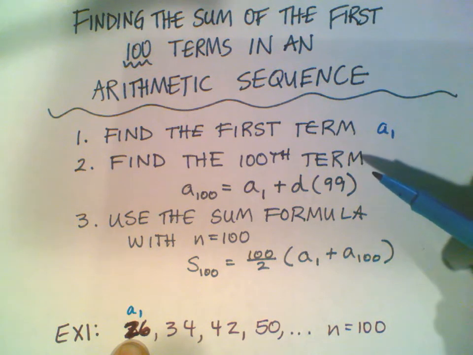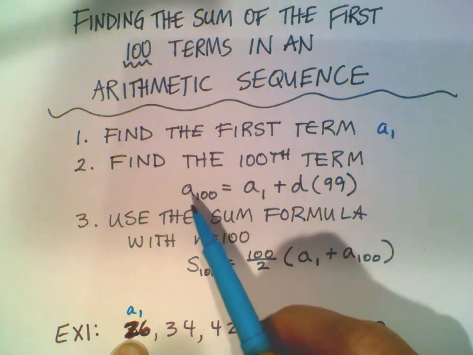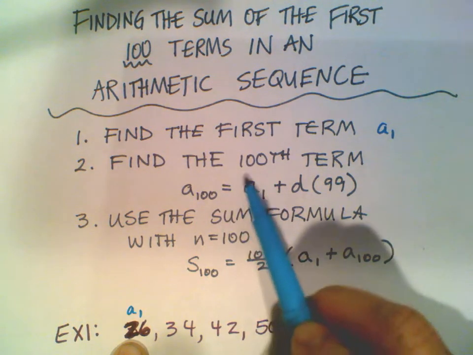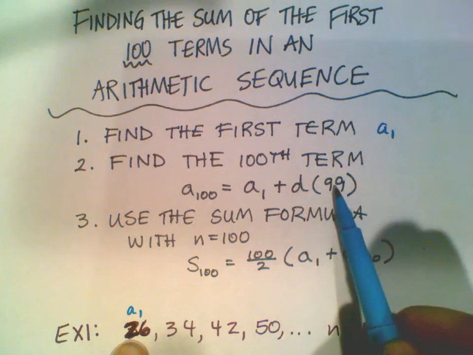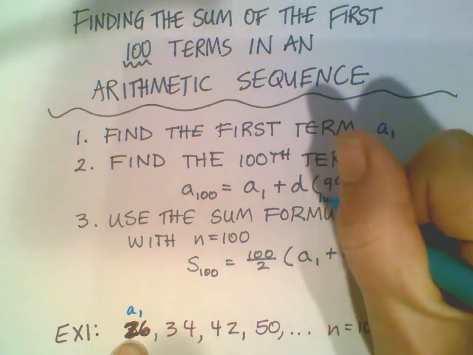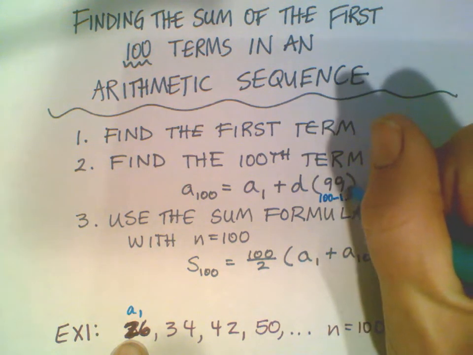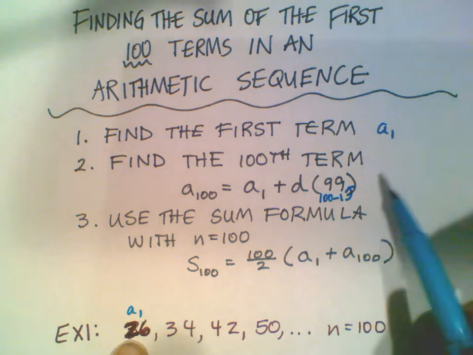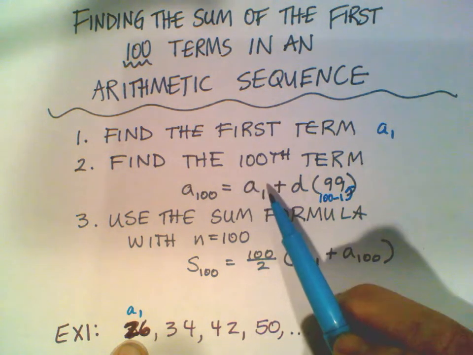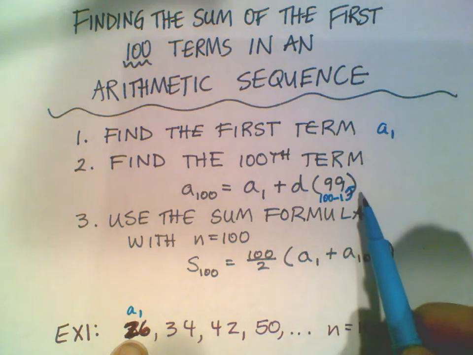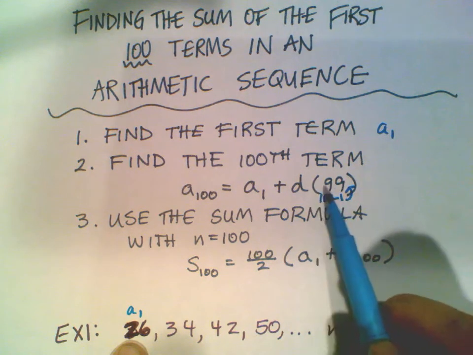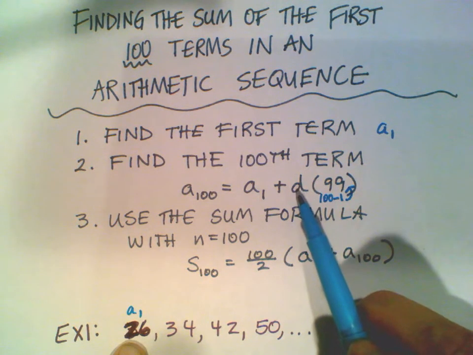And that goes back to a couple days ago that we were finding the 100th term. I think it was maybe on Monday you watched that video clip. But what it boiled down to was the 100th term was equal to the first term plus the common difference, d, times 100 minus 1, because remember we had to do 1 less than the term number that we were looking for because we didn't count the first term. The first term was already covered. So that's how we get 99 there. I think he might have written 99 times d. That doesn't really matter the order that you put that in. I always put the d part first, so d times 99.